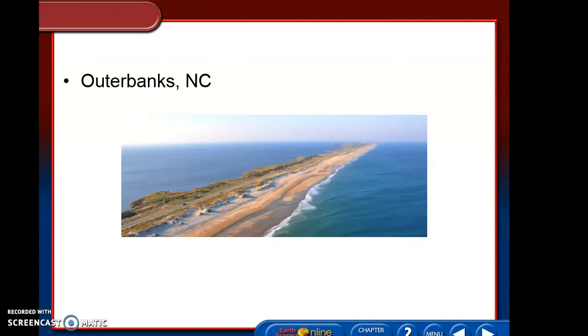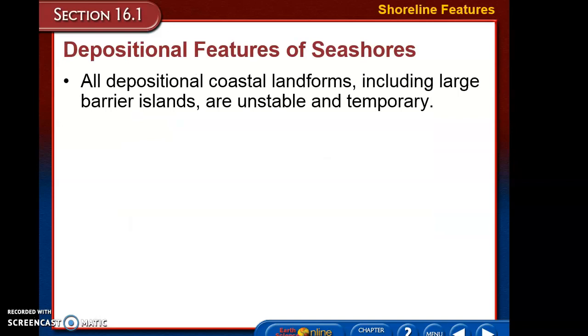The Outer Banks. They are unstable and they are temporary, and that's where you have a lot of the issues. Because you build a road there, you have a huge hurricane or a huge storm, and that road may be completely changed due to that, and it's going to cost a lot of money to fix. Same thing with homes and beaches there. They could literally change within a couple of days if you have a major hurricane in the area. And, you know, people who have built communities and homes there, that's money.